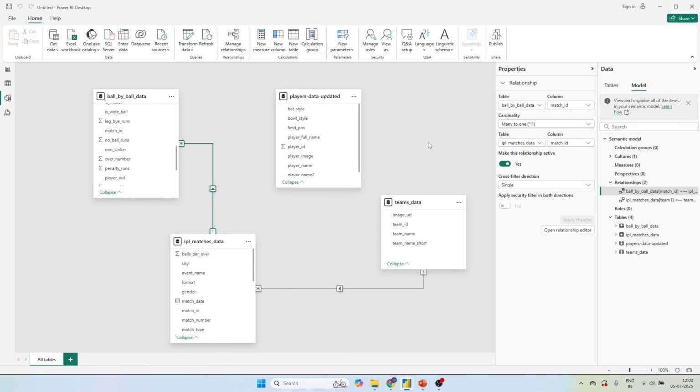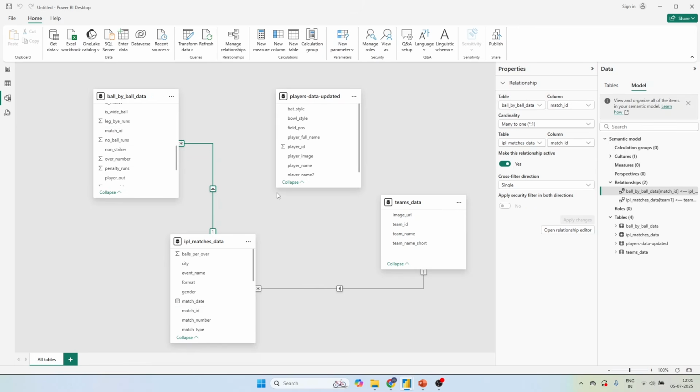All right. So how does this work? How has it been auto detected? Whichever field names are the same in both the joining columns, any software, let it be Power BI, Tableau, it auto detects that relationship and it directly creates it for us without any manual intervention. So it is a system generated relationship for us, that is from Power BI. All right. So this is system generated, which is correct. We had to join match ID to match ID.